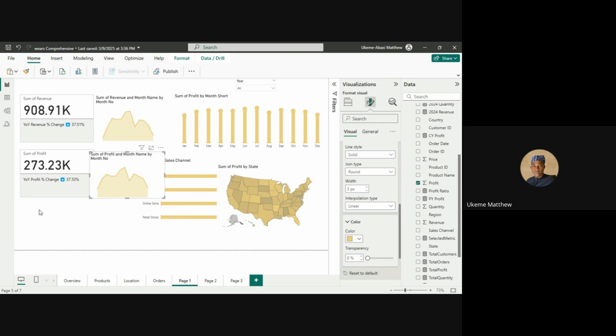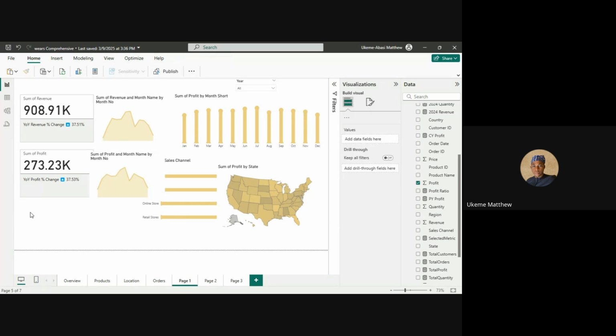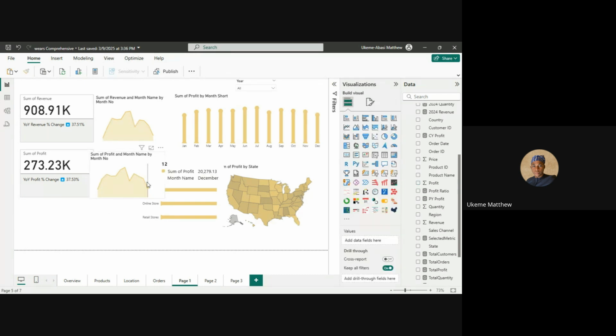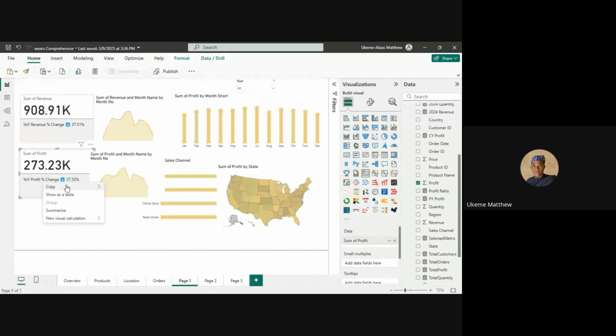It's left with quantity and customers. So under format your report page, okay, let's copy and paste. My brain just went blank for a minute.